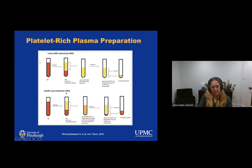In contrast, for the leukocyte-rich PRP, you keep this Buffy coat layer, and then you spin it down again. You do the same thing, but you actually have more of the white blood cells in here. You discard your platelet-poor plasma and keep your platelet-rich plasma. It tends to have a little bit more red blood cells too, if you're trying to get all the leukocytes. The kits are getting pretty good at it, but every kit varies. So yeah, those are the two main ways.